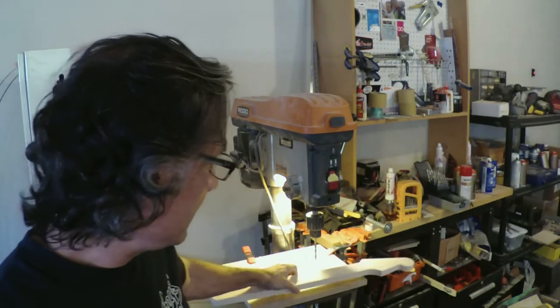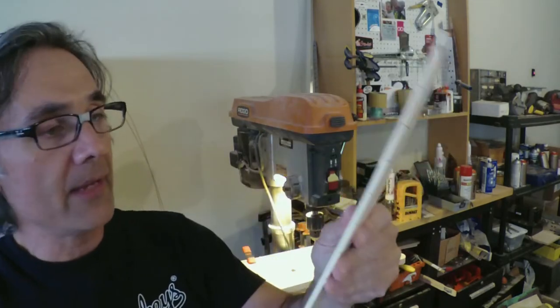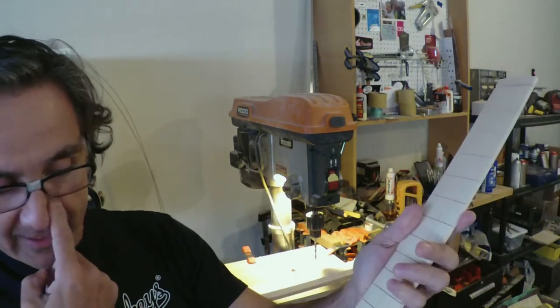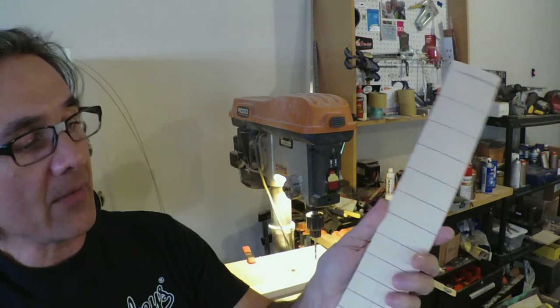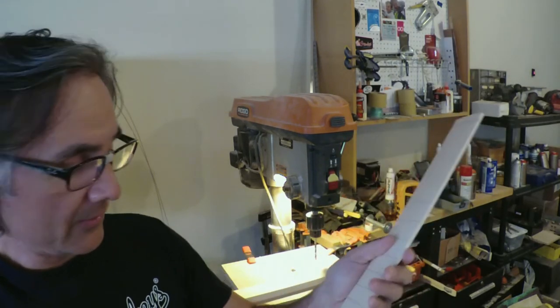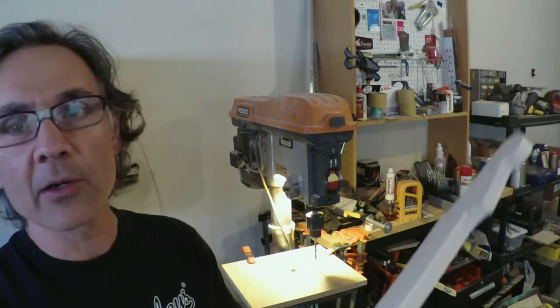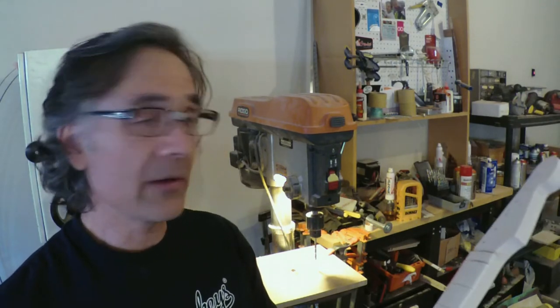I'm ready to go on to the next step, which is fingerboard related. So we have our fingerboard here, and this has already had the work done to it. It's a 10-inch radius maple, so it's vintage sort of correct. This is going to sort of speed up our work a little bit. I do make fingerboards, and they're not very difficult to do.